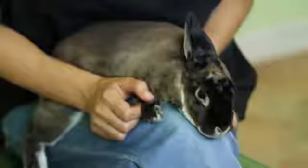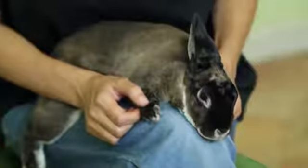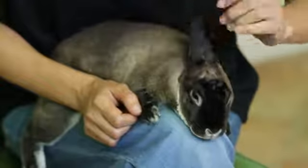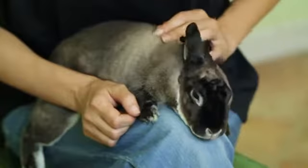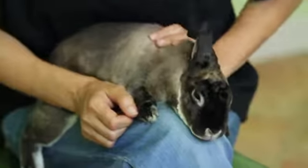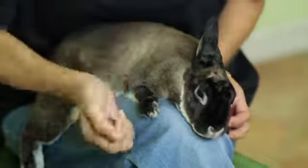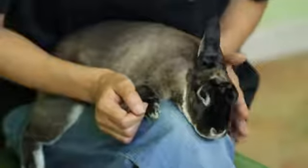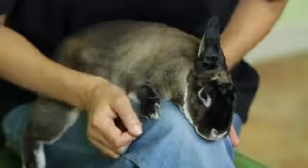With cats, again, take the introduction slowly. Make sure it's supervised. The bunny might actually be more interested in the cat than the cat is in the rabbit. One thing to be aware of is your cat's claws. They could do great damage to a bunny's eye, and even if it seems like an insignificant wound, can cause infection and later abscess. Always supervise when your rabbit is mingling with other members of the household.